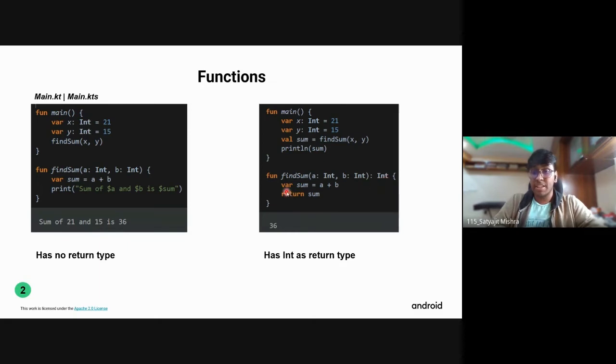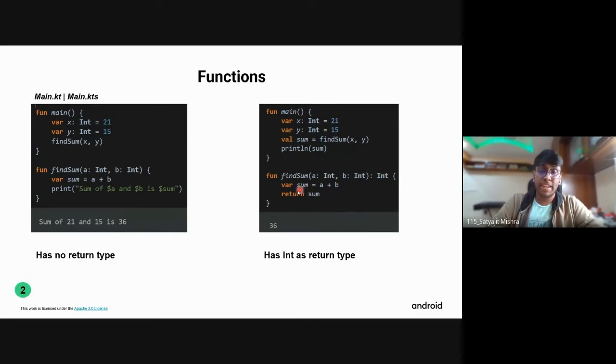So I again calculate the sum, and instead of printing it here, I return the value of sum. As you can see, I haven't specified any type for the sum variable, but Kotlin is smart enough to understand that it is an integer because I am adding two integers. So we don't need to specify the type of variable that we are declaring.